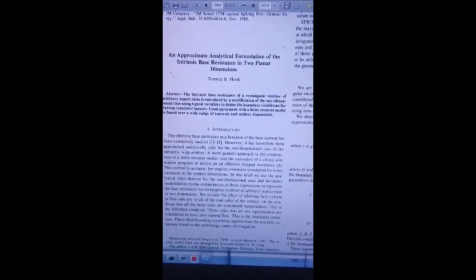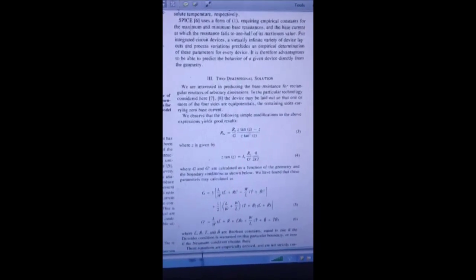Having dealt with the extrinsic base resistance, I now dealt with the intrinsic base resistance, and that's equally complex, although the paper ended up being a little bit shorter. There's current coming out of one side, two sides, three sides, or four sides of the base, and as you see, I created an analytical formulation with very good error characteristics that explained and I was able to model the intrinsic base resistance for all these configurations.